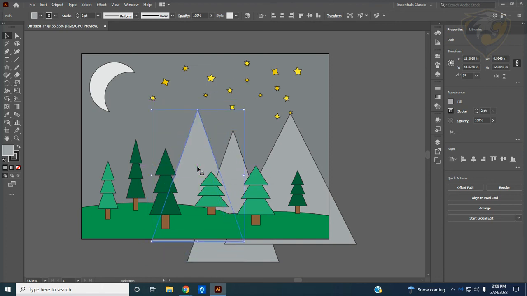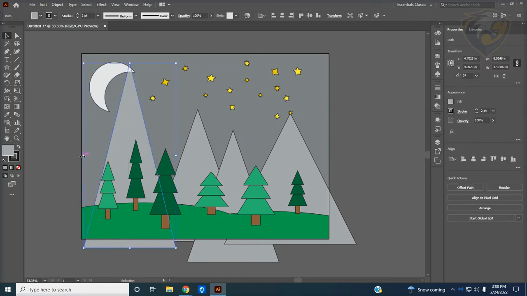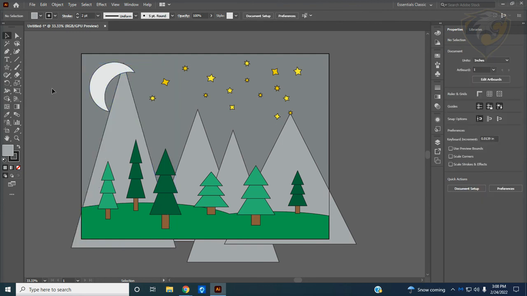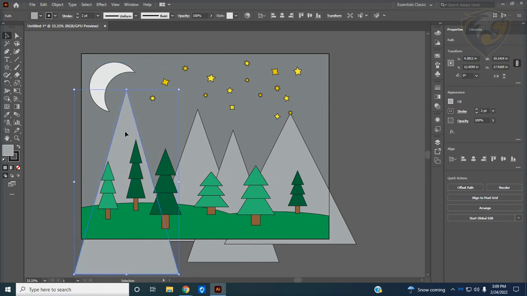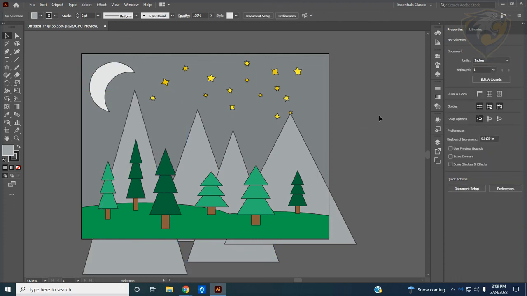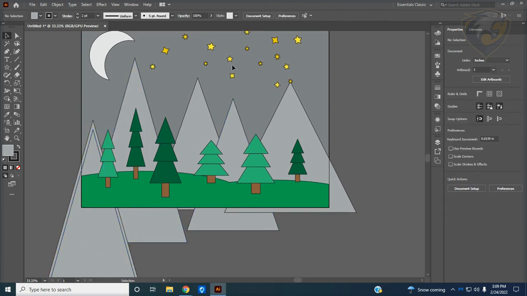Let's see here. Do one more. Now here's a dilemma here. We're looking at this. We want to make sure that everything kind of lines up and looks good. So this is what I have. Design yours however you want to. Maybe there's no mountains over here. Maybe there's just a tiny mountain, I should say. And mountains usually don't just stop. There's a tiny mountain. All right, so we want to shape build this stuff out of here.